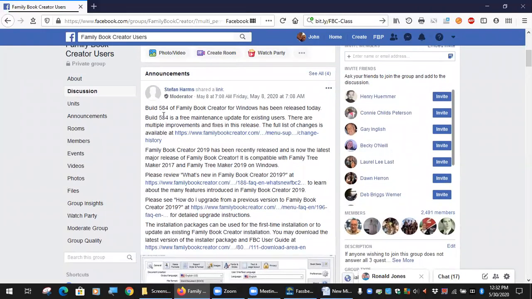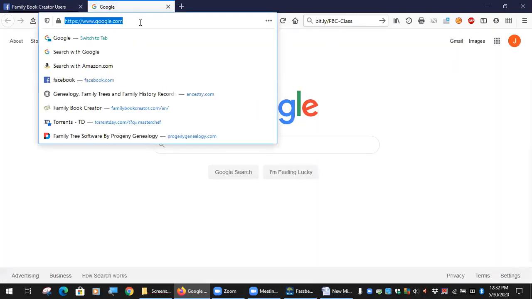Must be busy. He hasn't updated this post because the latest version is actually 586. It is a very minor update, and likely if you're still running version 584, if you haven't updated to 586, you probably won't notice any difference. A few people couldn't run 584, so that's likely what the program fixed.